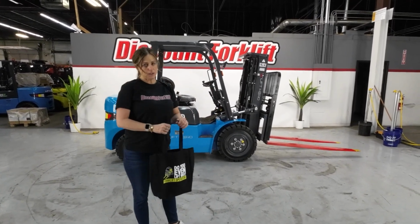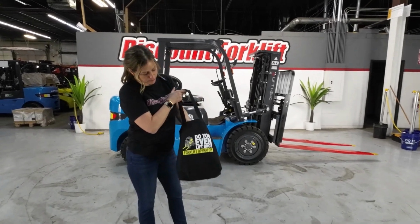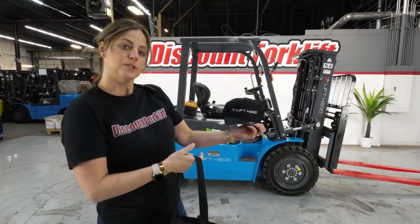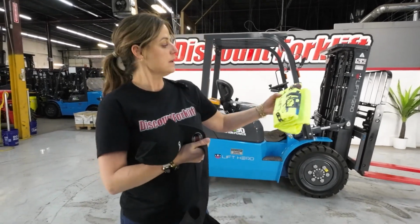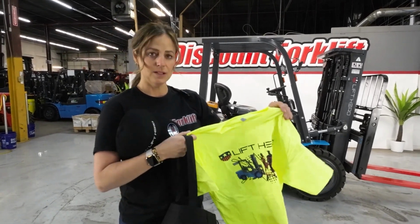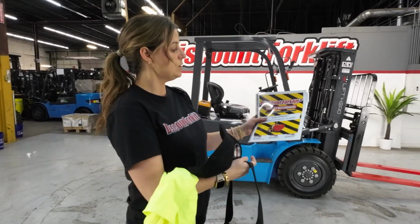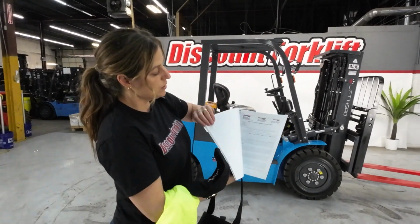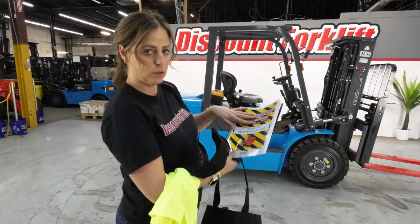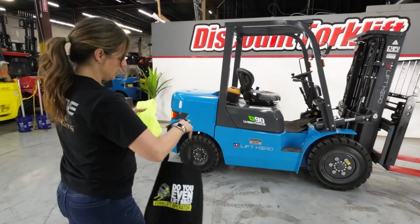We're gonna go over your lift here, but first I wanna kinda go over your goodie bag. I've got you, Do You Even Lift Bro bag, a Lift Hero hat to go with your Lift Hero forklift, and then I've also got a nice highlighter yellow Lift Hero t-shirt. And then I've got a nice maintenance guide here. You probably won't need it too much, but it's going to tell you what to look for, what days, what months, just to make sure you have a well-maintained machine. So let's hop on over here and see what we got with Brenda.